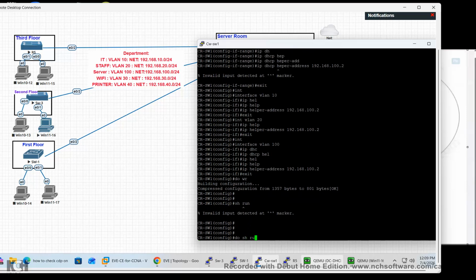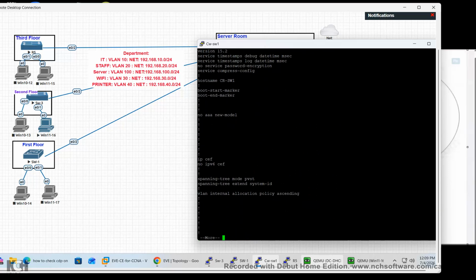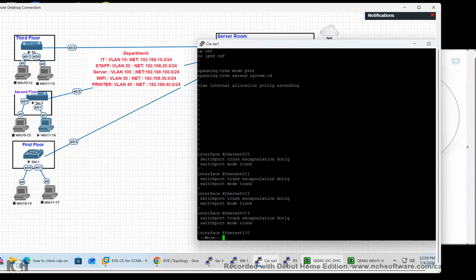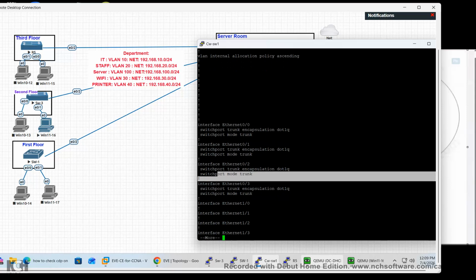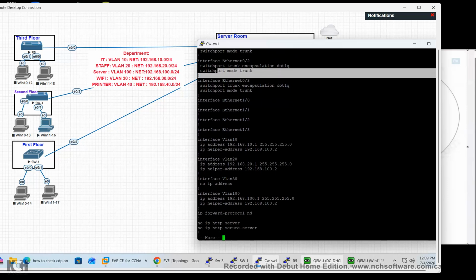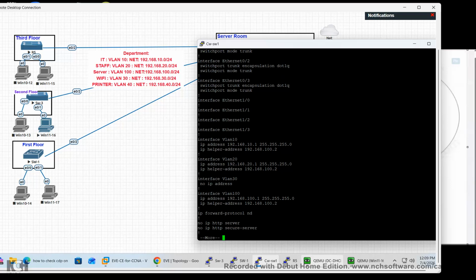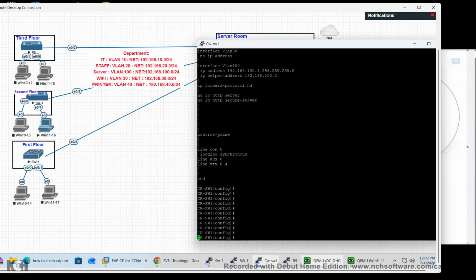What we have configured till now: encapsulation dot1q, switchport mode trunk, those ports are trunk ports. VLAN 10, IP address, IP helper address. VLAN 20, 30 we have not configured anything, 100 as well. That's all.